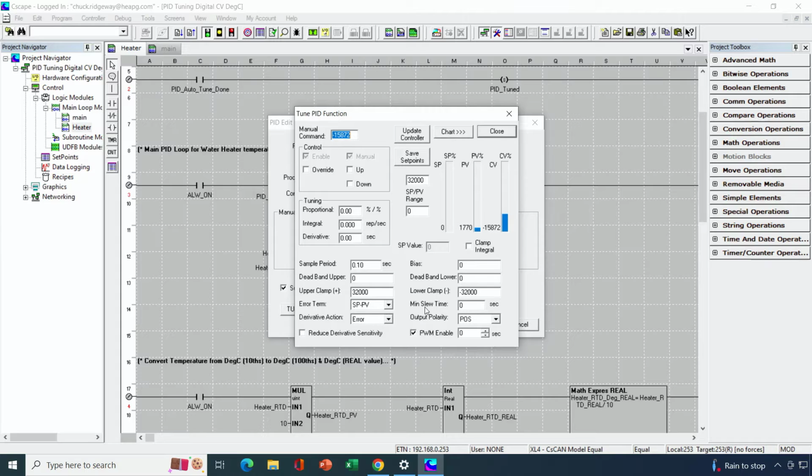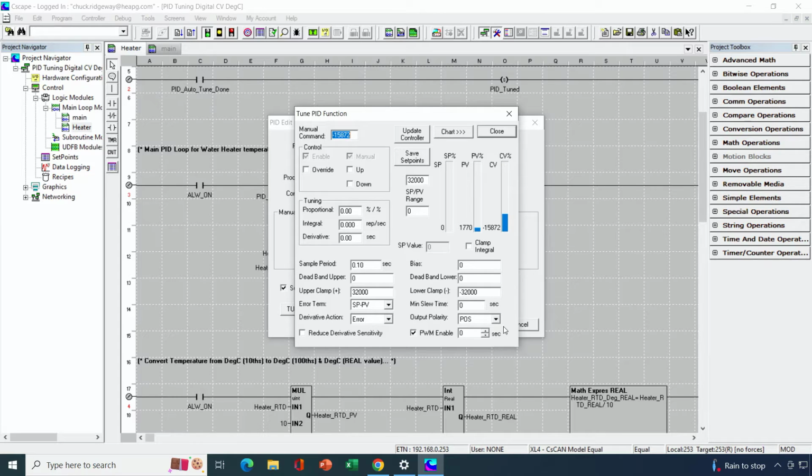Okay, I'm leaving error term, slew time, output polarity, and derivative all default, and I have enabled PWM, which is basically indicating I'm using a digital output to control my process. And I'm setting the cycle time at 0 because, again, I'm not concerned about cycles that happen frequently on my solid state relay. No issues there.